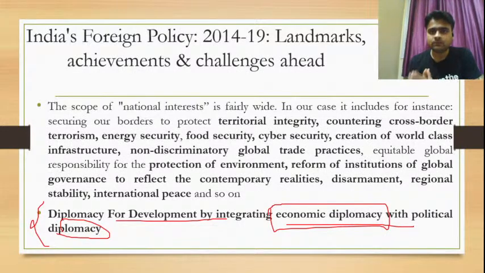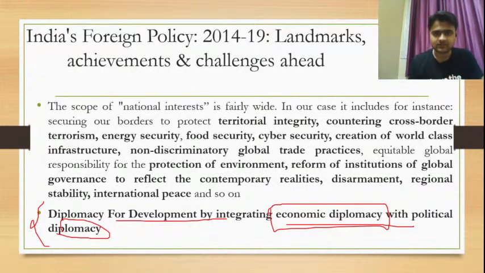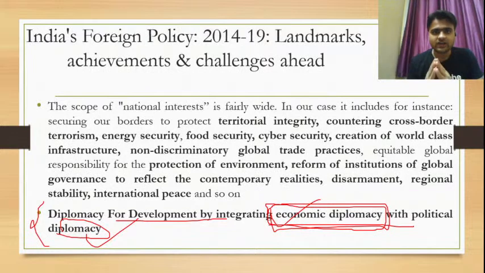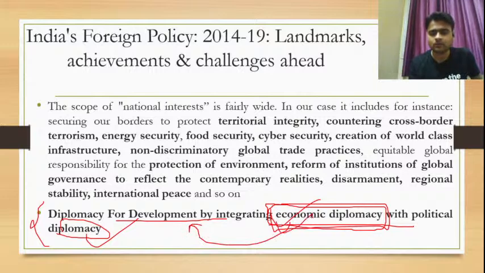When we do diplomacy for political gains, that is a different thing, but when we do diplomacy for development, that will integrate both economic diplomacy and political diplomacy. When we involve ourselves in economic diplomacy, this will bring in more trade, more FDI, more FPI, and this will enhance our bargaining capacity as well as our purchasing power parity. This will bring in more foreign exchange. This will strengthen the economic infrastructure of a country. That is why this will lead to development, that is economic diplomacy.